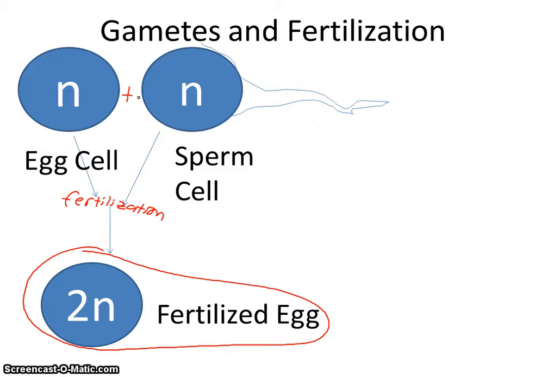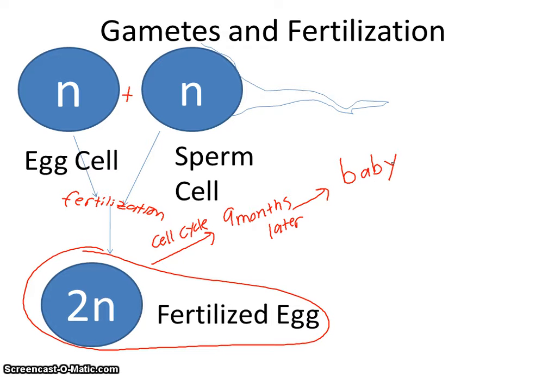This new diploid cell is going to start going through the cell cycle. You guys know that is interphase, followed by mitosis and cytokinesis, and it becomes 2 cells. Then those go through the cell cycle and make 4 cells. Then those all go through and make 8 daughter cells, and this keeps doubling and doubling. Pretty soon, you'll get a little heartbeat in there. Little organs will start to develop and things like that. 9 months later, you guys know you get a baby.